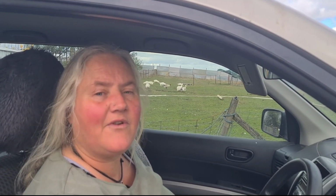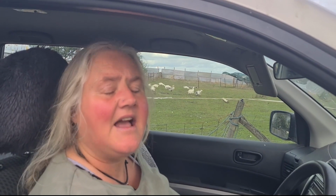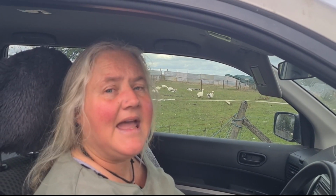So he uses a system of wicking cubes to grow his veggies in. There's various advantages to that for him. So we're gonna go and have a look at those now. Let's go.